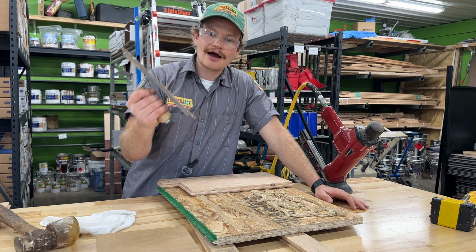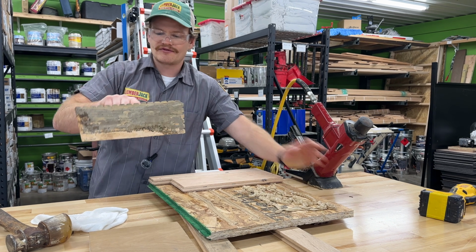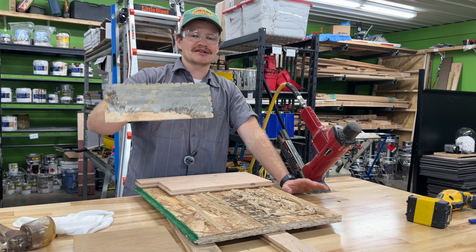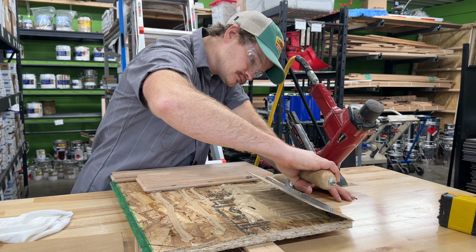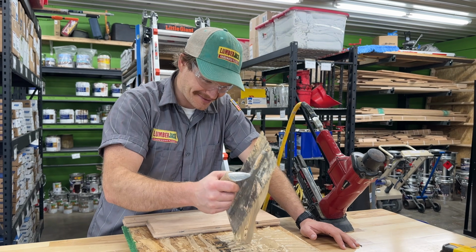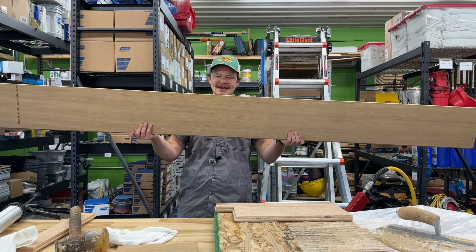So depending on how much glue is spec'd by the manufacturer for different widths, you're going to have different size notches on your trowel. You'll have to look at that on your buckets and figure that out. I can't tell you that here. I think I overdid the glue a little bit. This method is for the big planks.